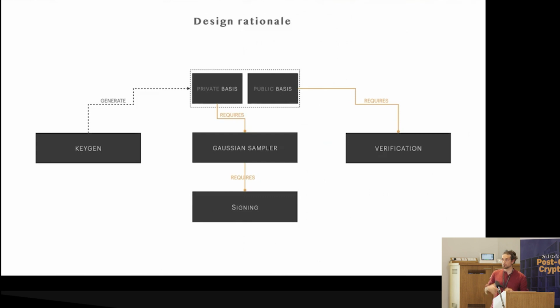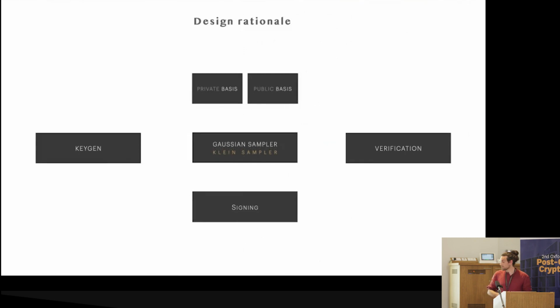Now let's move to Squirrels and the choice we made in these boxes. Okay, nice. For the sampler, we chose to use this Klein sampler, which is the one used in the literature, in particular in GPV, which is where these hash and sign over lattices were first proved. It will mean that we need a very specific private basis with a good geometry with regards to this sampler. So I will explain a bit later what it means.